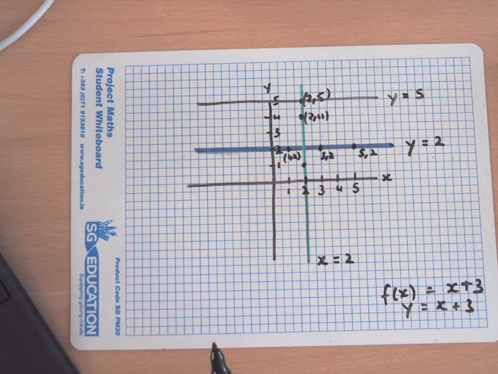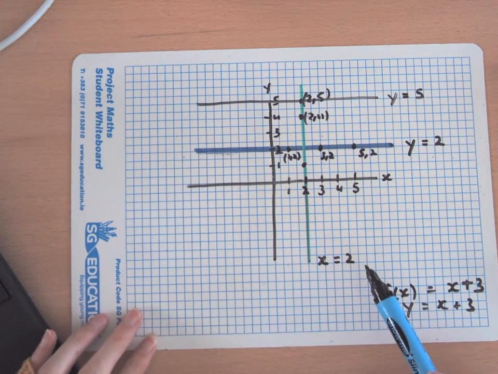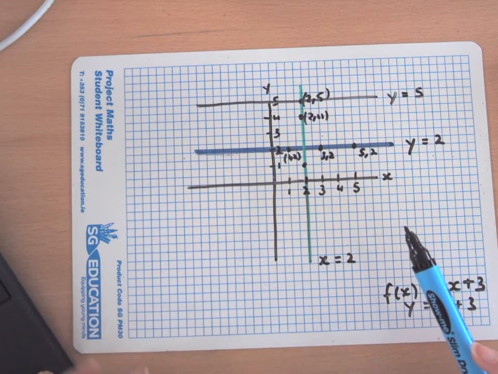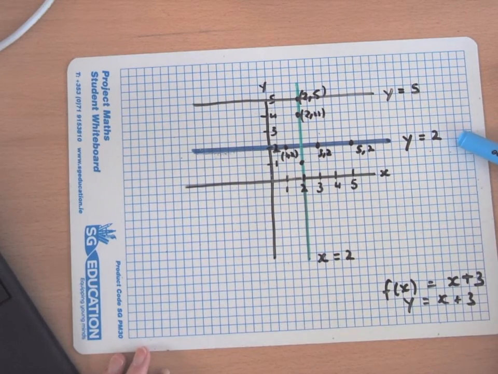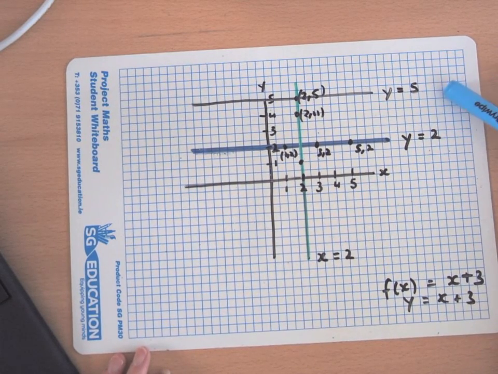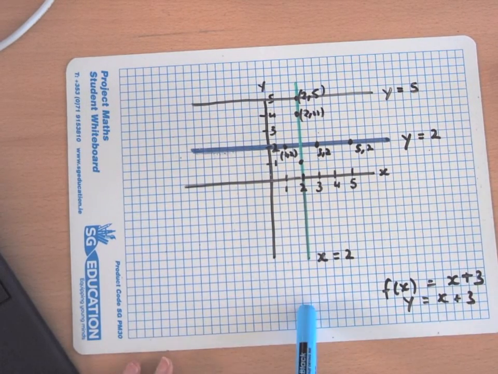Okay, is that alright? Do you want to draw this picture? No, you're happy to just remember it? Yeah, perfect. Okay, so it's just if you ever see one like this and they ask you for the equation, you literally just write down y equals 2, y equals 5, or this way, x equals 2. You don't have to go finding anything. That's really to do with the next chapter. Okay?